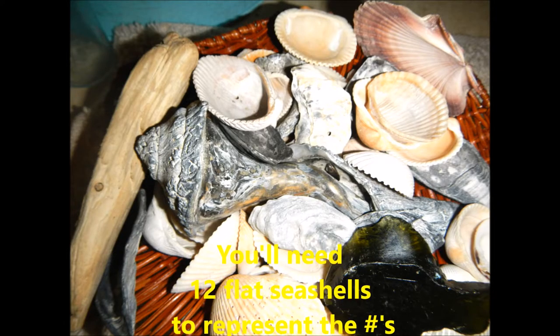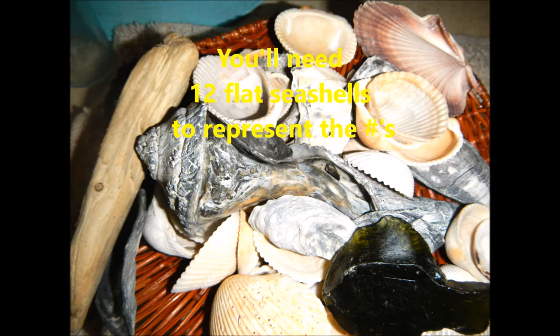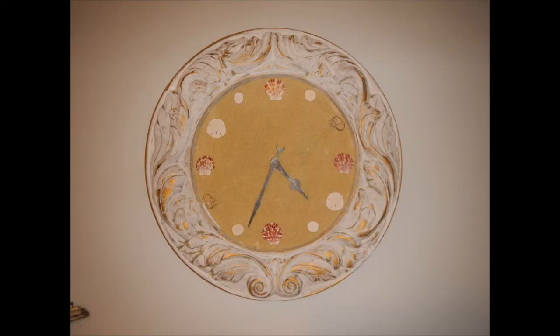You'll need 12 flat seashells to represent the numbers on the clock, and they need to be flat so that the arms of the clock don't hit them.